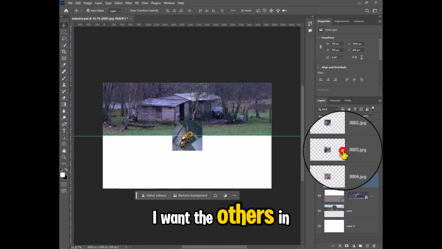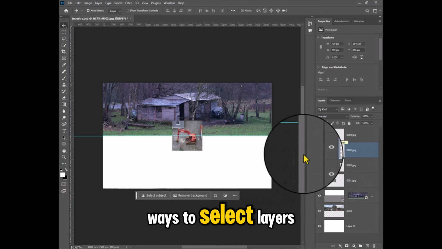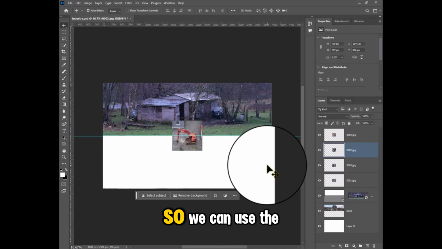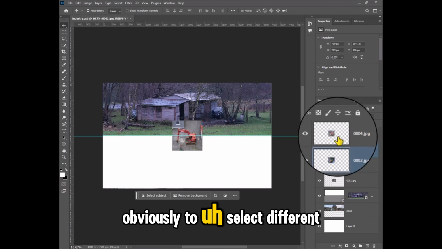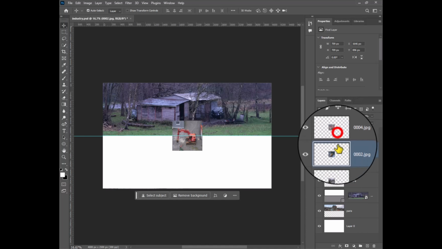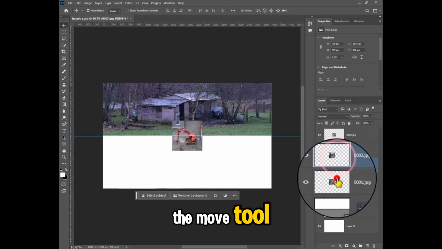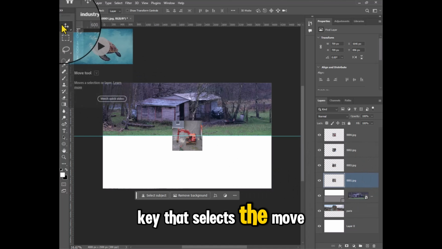So let's learn some different ways to select layers. We can use the layers panel obviously to select different layers, but we can also use the move tool. So I'll tap the V key that selects the move tool, and by default it's set to auto select.